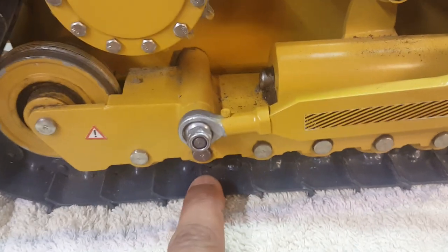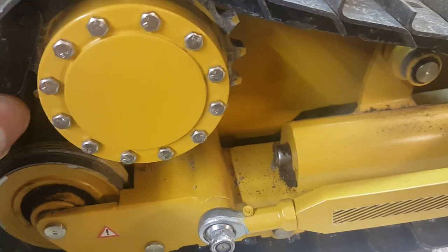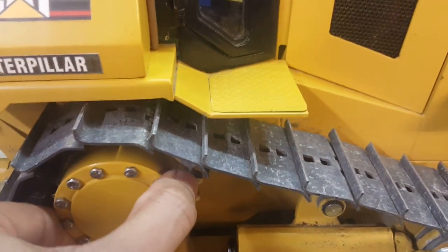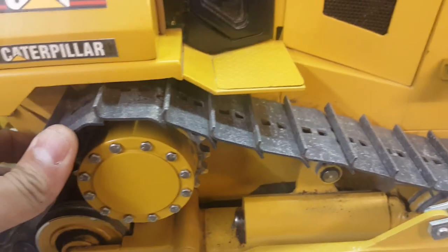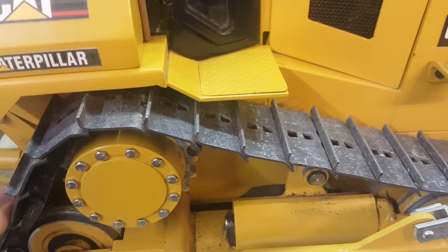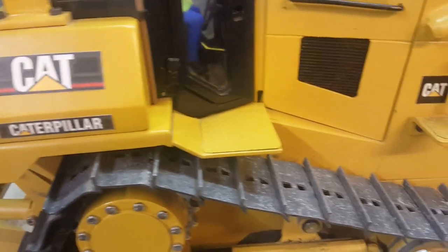Well, if you look carefully at the truck, it's quite solidly welded, and I think it would last a lifetime. I cannot see this bending or breaking, no matter what I throw at it. It's driven by two large motors. Each track has an independent motor, and they are actually quite huge. You cannot stop them. I don't know whether they are windshield wiper motors or something in that class, but they are really big and quite strong.